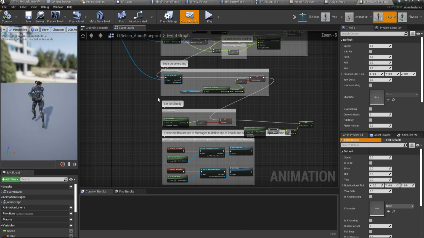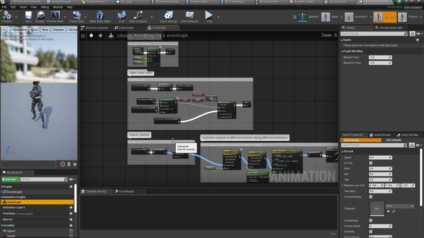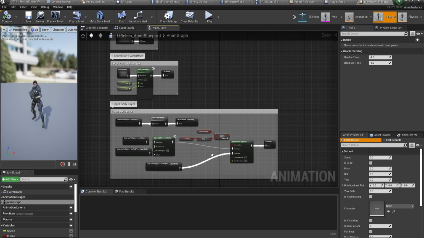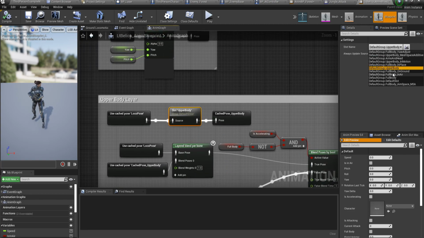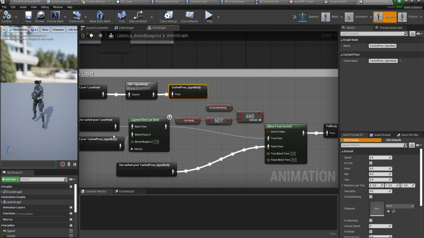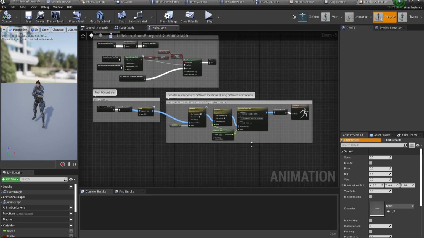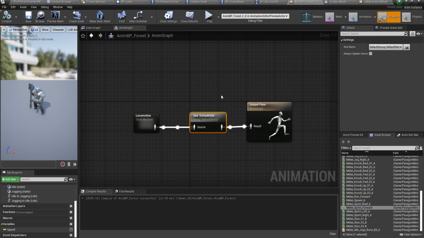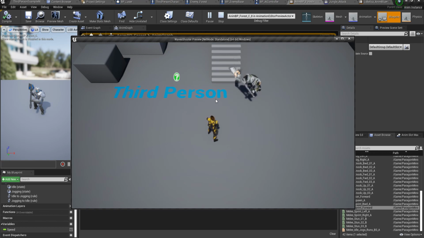You can see they got a lot more stuff going on here. But if I come to the animation graph, let's find where they're using slots. Slot upper body. They got all these different slots, so you can do all this different stuff depending on your different poses and stuff like that. But again, this is pretty advanced. I don't want to get into it. I'm just going to keep things simple for you since you're a beginner. We just set it to the default slot, and I think it should work now. Yeah, so you can see how we attack there.